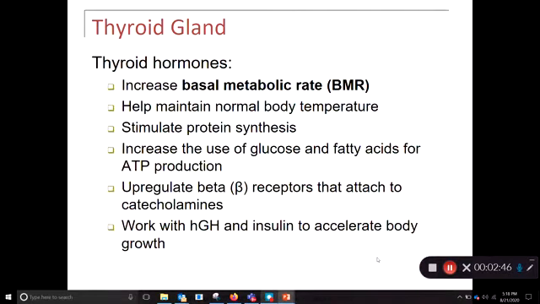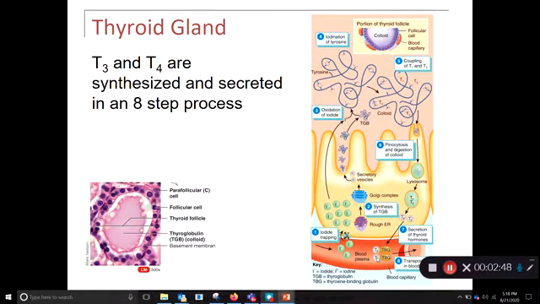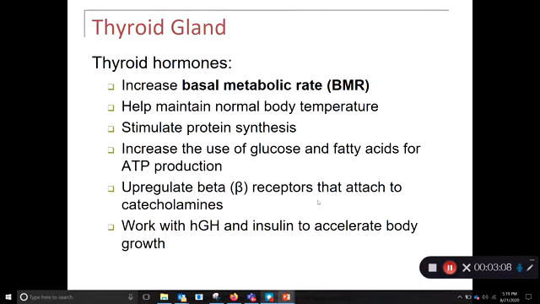So something interesting about this one is that it requires iodine. We haven't really seen that iodine need recently. We haven't seen it in sodium, potassium, or any type of cell membrane potential, but iodine seems to be really important for the formation of these hormones. Again, this thyroid hormone is responsible for your basal metabolic rate.